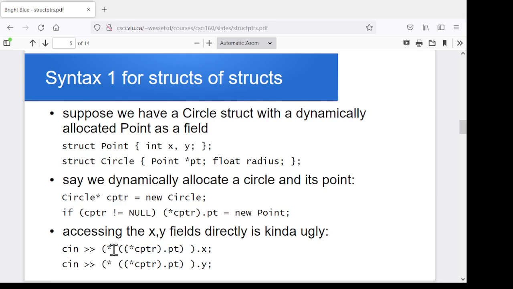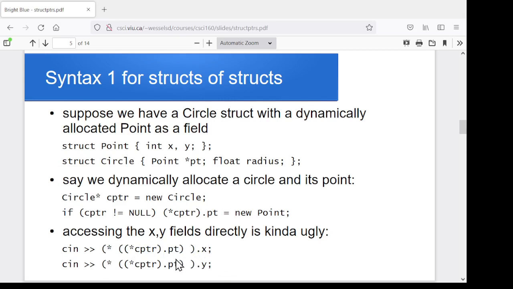So I wind up with this: there's getting at the memory for my circle. There's specifying that I want to get at the point field in it. And there is specifying that that point field is itself a pointer, and I want to go through it to get at the x field. And then the same thing for the y.